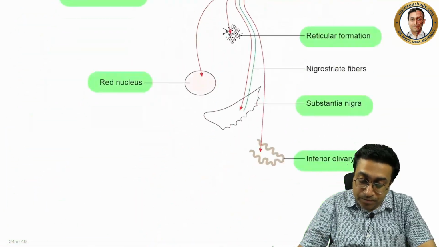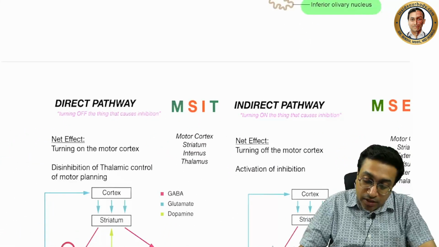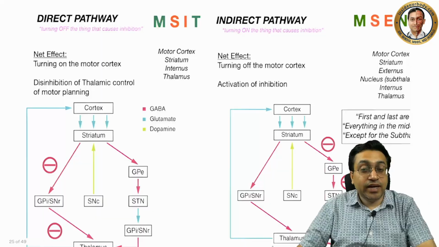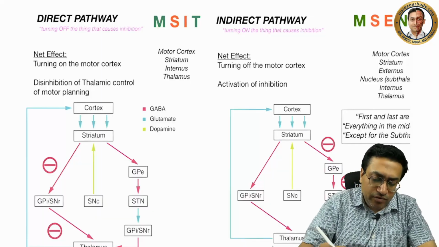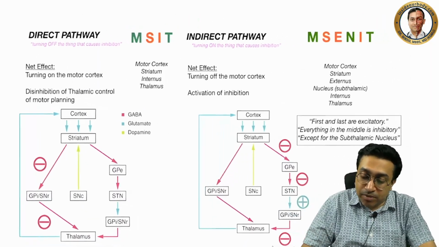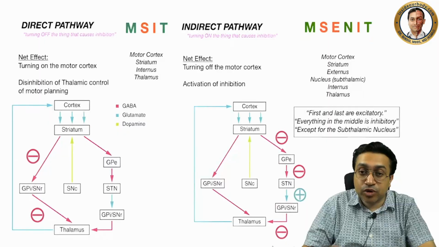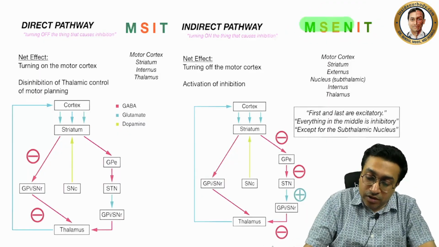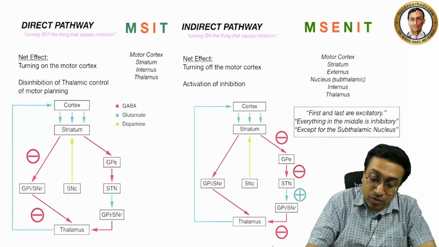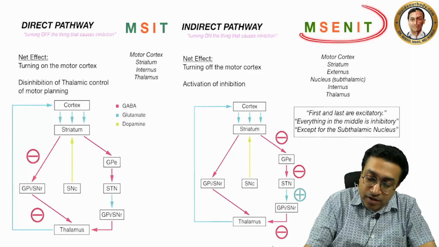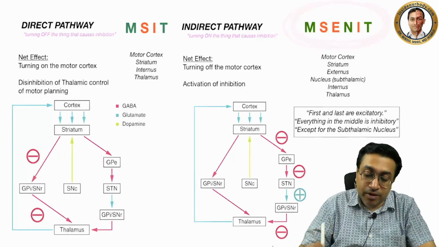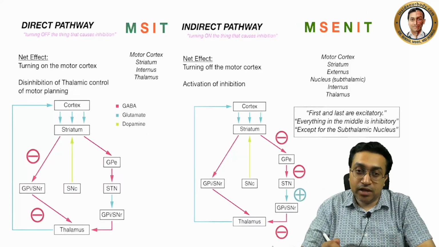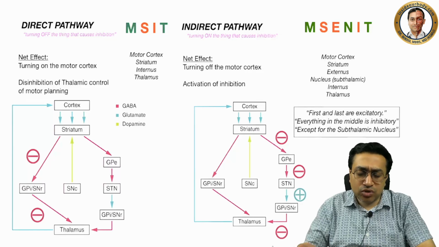Next, now we know the connections of the basal ganglia. Now we need to understand the direct and indirect pathway concept. It's a very important concept, and you can remember this pathway with the help of this mnemonic, that is MCNIT. This is very good information which you can remember. Color coding is to be followed. Just remember this MCNIT abbreviation for easy recall regarding the pathways of basal ganglia. You study this in physiology also, it is very important.